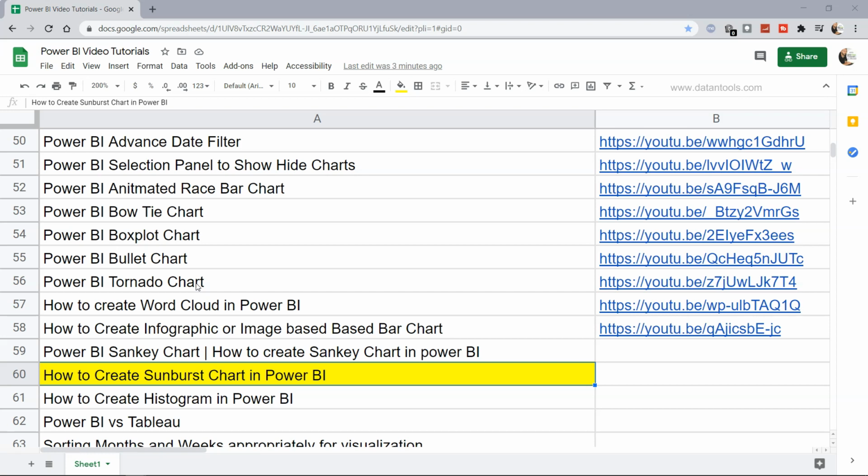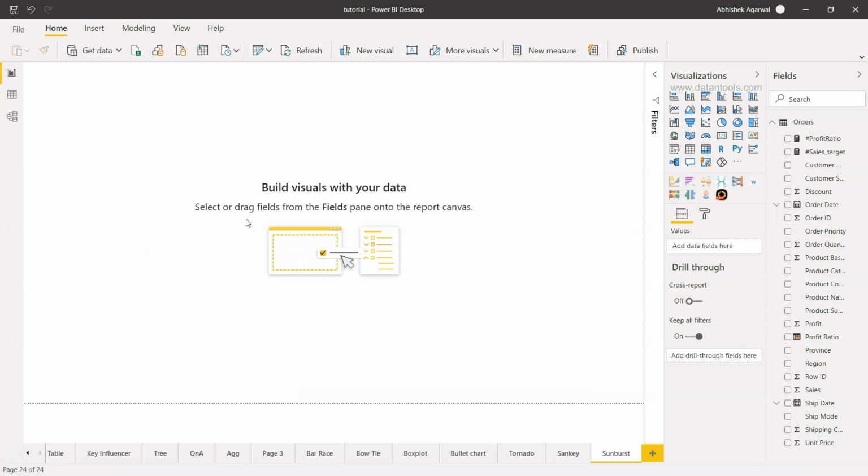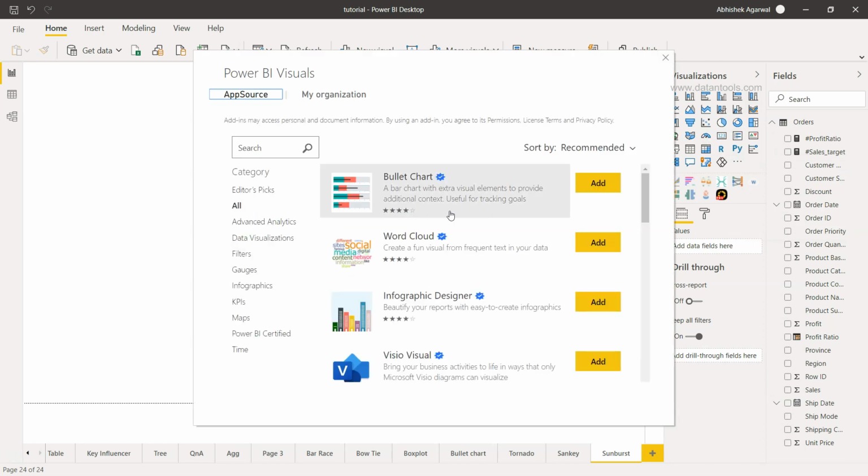Alright, so let's go ahead and see now the Sunburst chart. Alright, so here we are within Power BI, and what I'll do is go inside Get More Visuals, which you can access with the help of only your official email ID, but your personal email IDs will not work if you try to register. So personal email IDs from providers like Gmail, Hotmail, Yahoo will not work here. You need some custom domain email ID, either your official one or maybe via some other website if you have some relationship or some way to get an email ID from them. You can get registered and get access to this advanced chart.